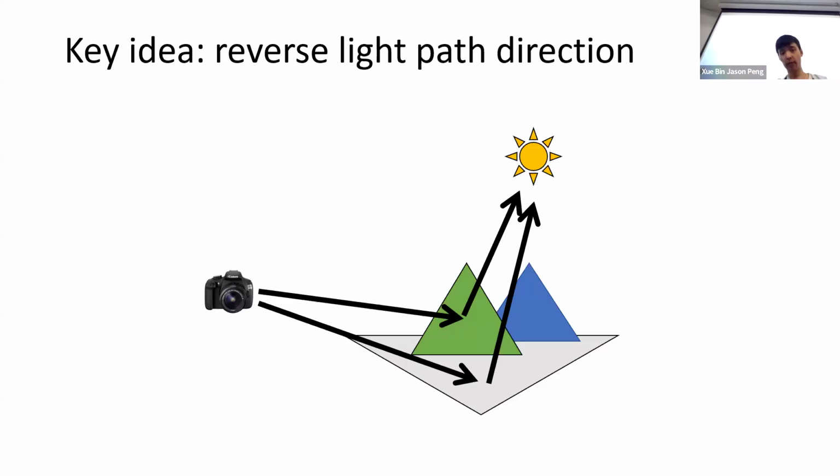How do we pass the reverse light path direction back to the light source and have every single light beam go back to the light source? When you're simulating light in reverse, you're shooting it everywhere, and not just to the light source. Instead of the light source simulating it shooting everywhere and some of it into the camera, the camera is shooting everywhere and some of it is in the light source. Right, yeah, that's right. That's a great point.